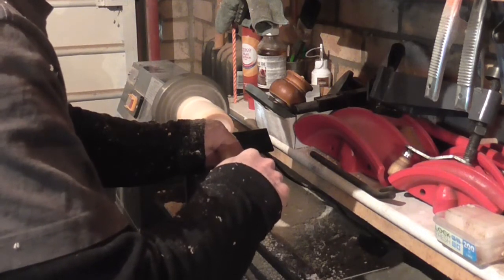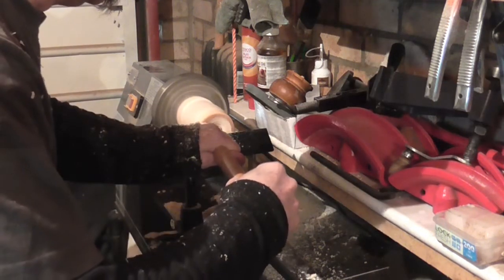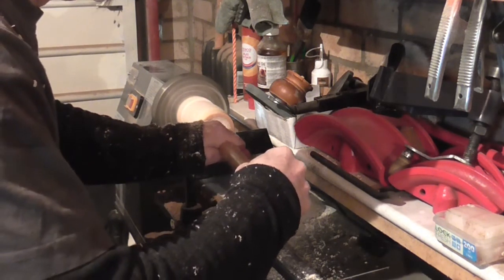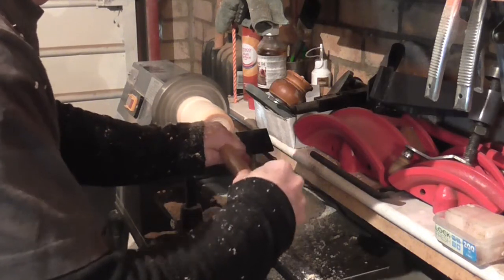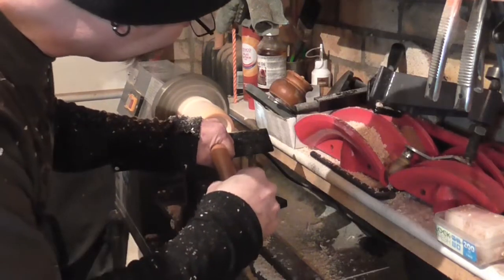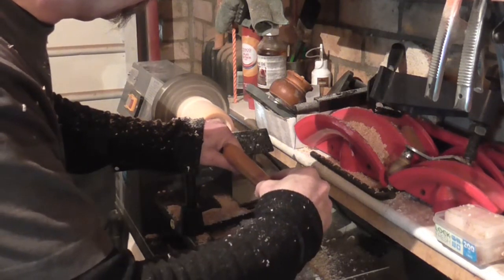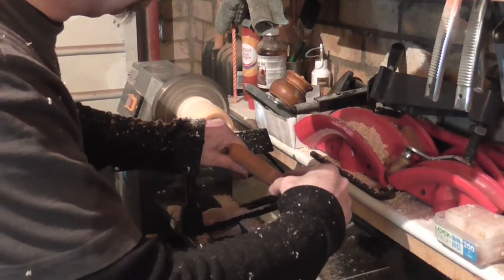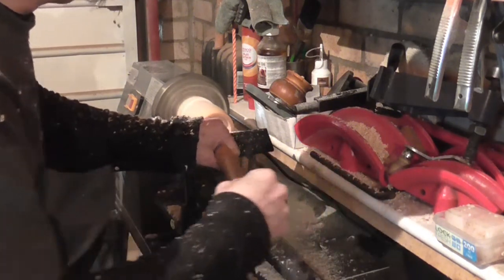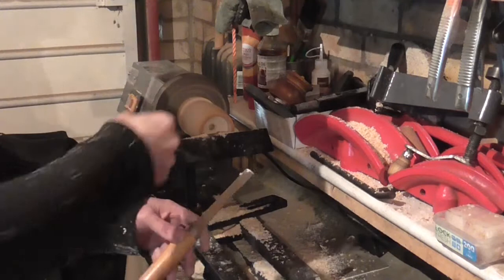See how it's already going in? I'll go into the centre, which I've drilled out, and just pull it across very gently. I will continue to do that. You'll get back to me once I've got further into the cob. This is going to take ages.